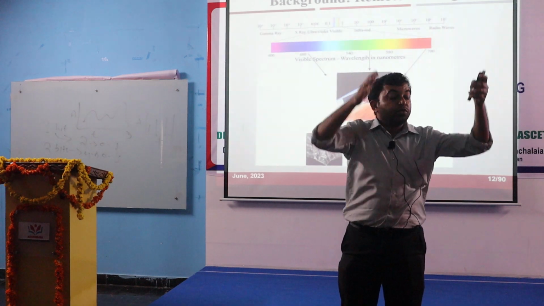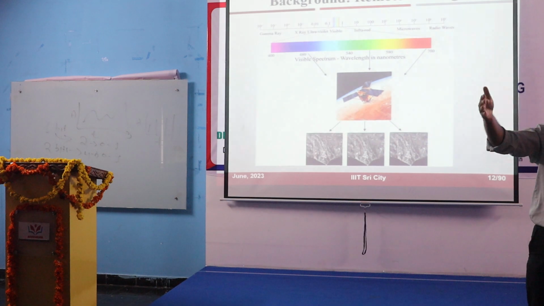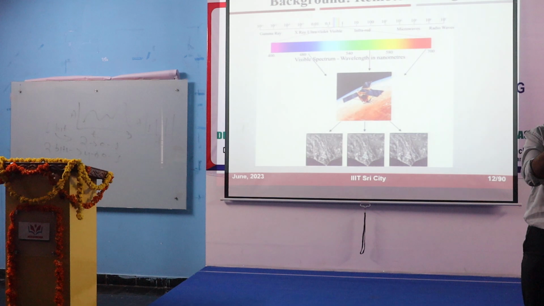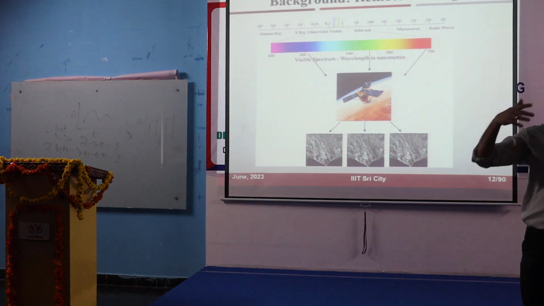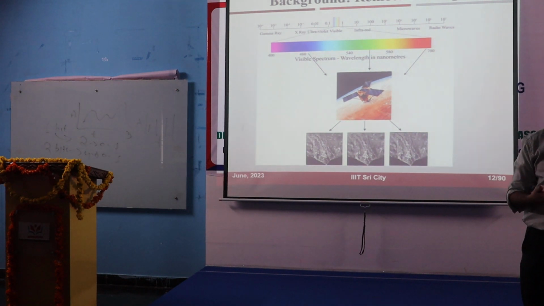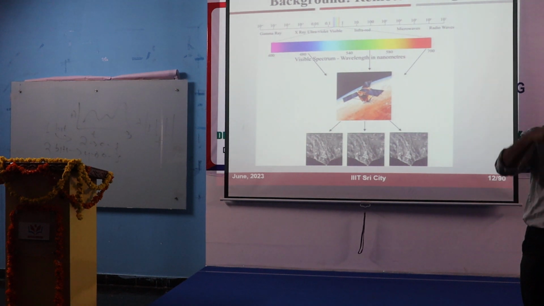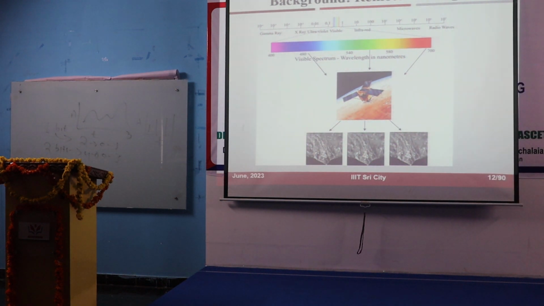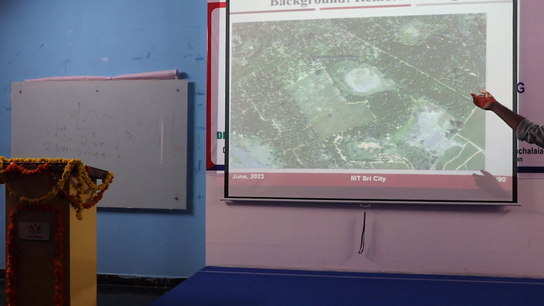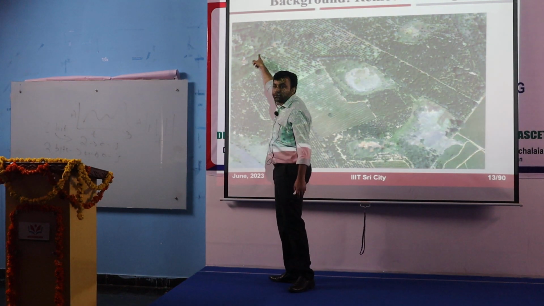So why you actually need different spectra, or a high spectral resolution, is that if you have a single grayscale image and you are not splitting the energy, you may not be able to distinguish between materials having similar properties. For example, if you take a photograph of Earth's surface, it will be something like this. Each pixel here represents one region on the ground.